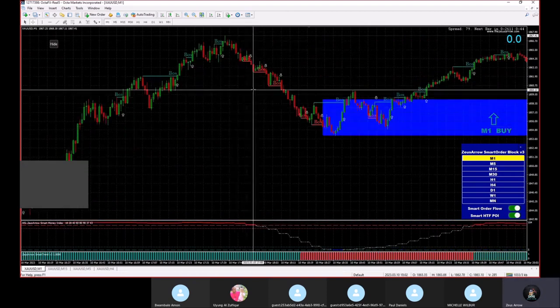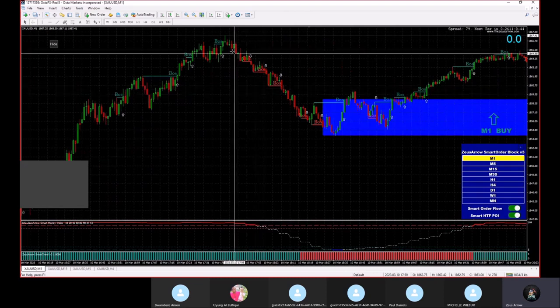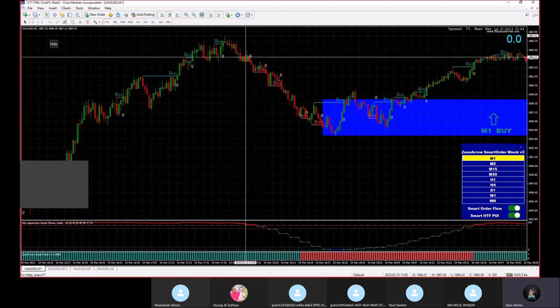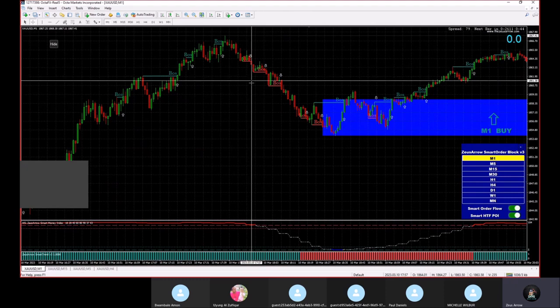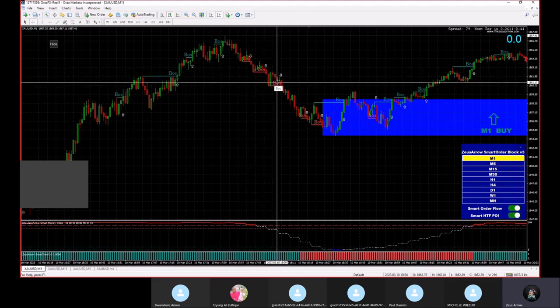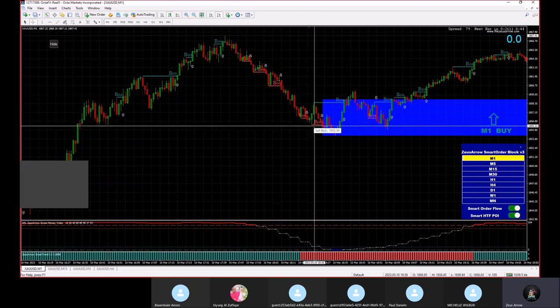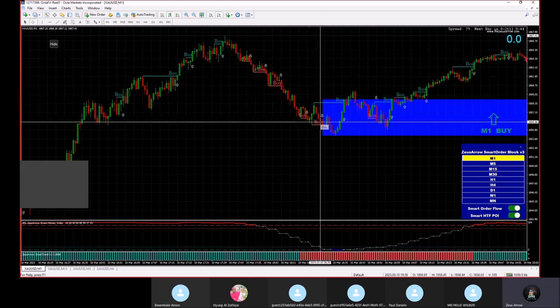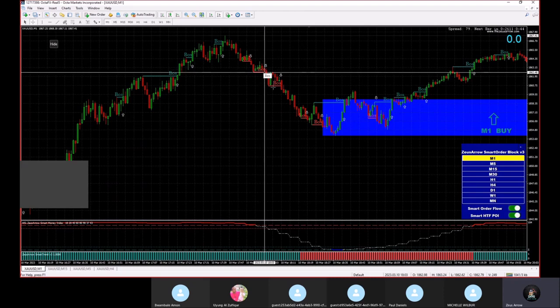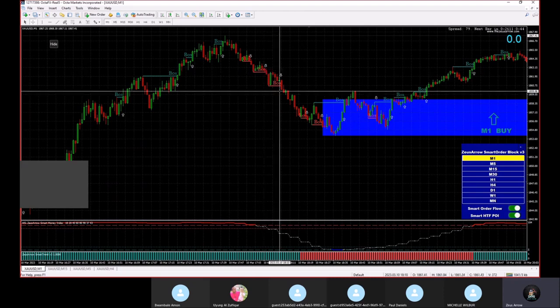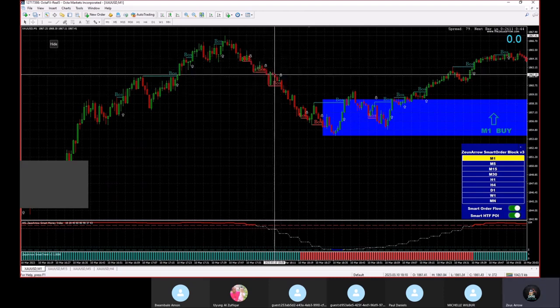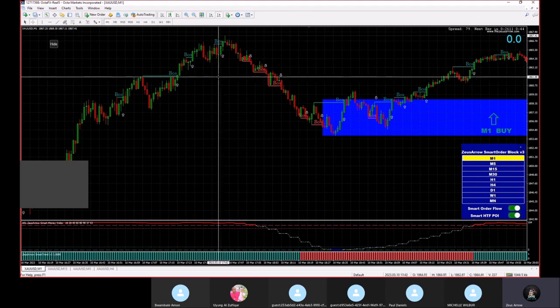But now the price is getting an exit. Now you can see the price is coming down. We got the first break of structure, we got the second break of structure, third break of structure, and you can use these breaks of structure to take your entry. Of course, the first or second, not more than that, because then it will be a late entry. If you get the first or second break of structure entry, that's absolutely fine.